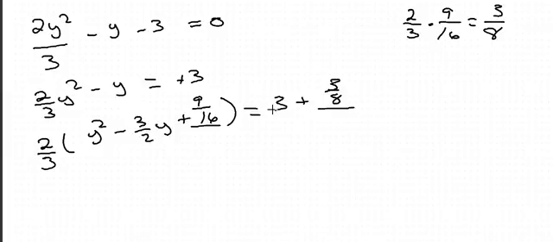Now what do I got to do to that? Change it so it's all fraction. Yep. So you multiply the 3 by the 8, 24, plus 3/8. 3 times 8 is 24 plus 3. It's 27 over 8.